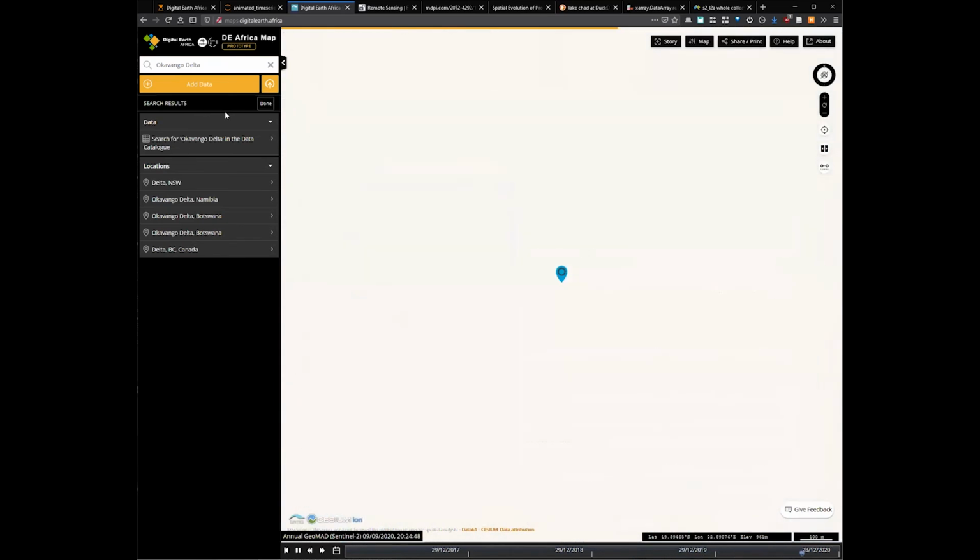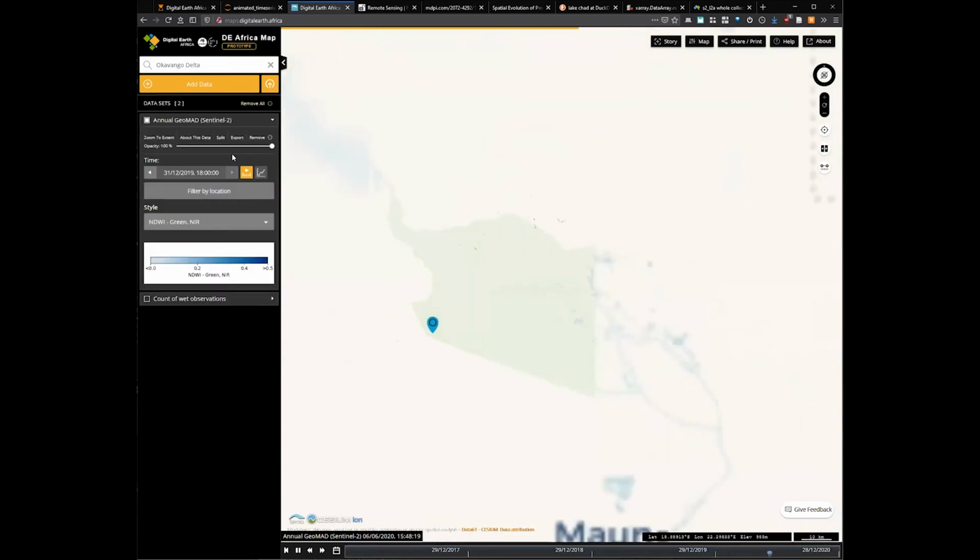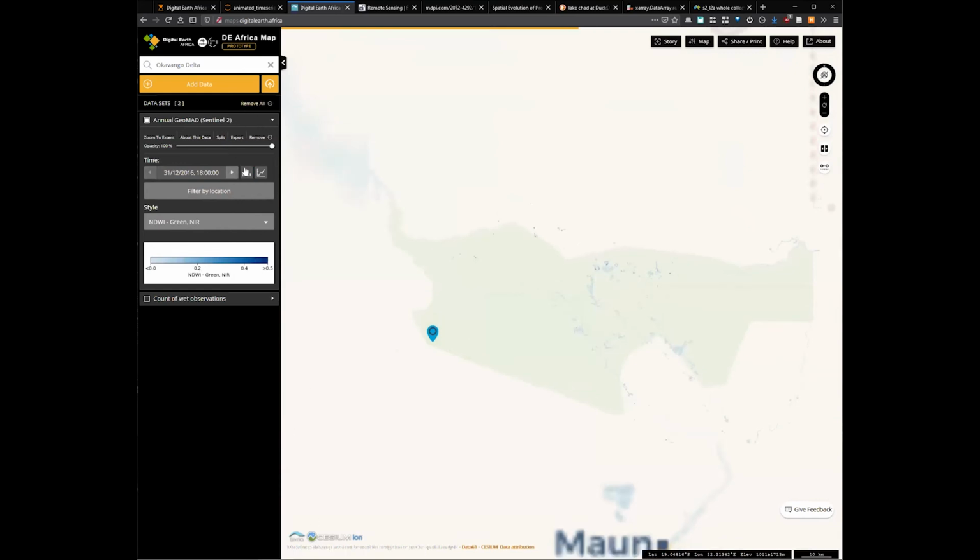And so I think this is maybe zoomed in a little too much. Yeah, it's around the area. Since it's such a large area, here we go. There we go. All right. And then done. This should be bringing up, we're still playing.